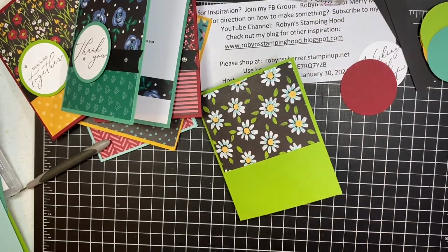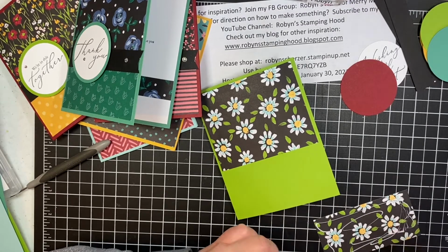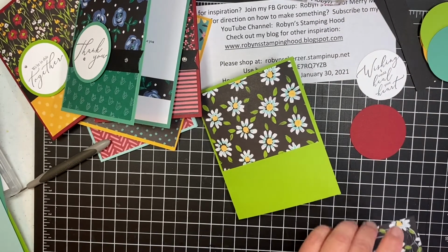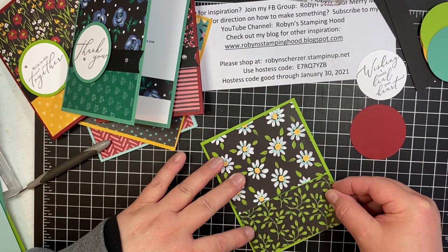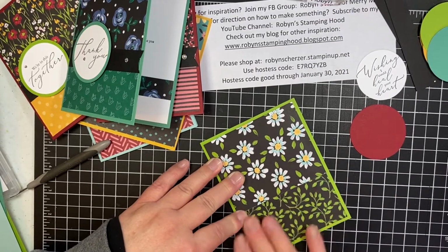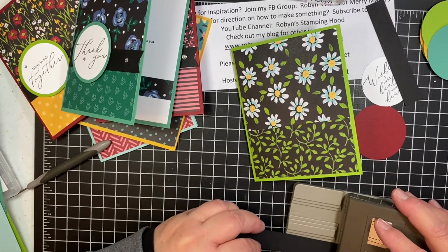Just gorgeous. You know, I'm a very bright person. Like, I love the brights. They're some of my favorite colors. So this is totally appealing to me. But I'm going to have to restamp something else because it's too bright for Wishing I Could Heal Your Heart, I think. I don't know, maybe. But I think you probably have to have a little less than that. And so this is nice when you do this middle stuff.